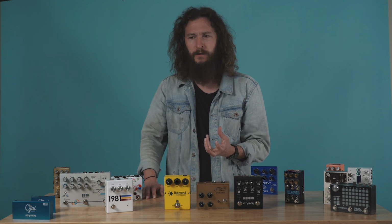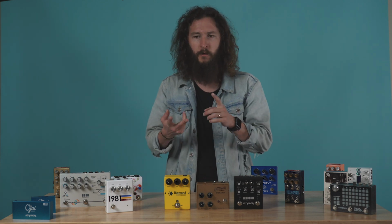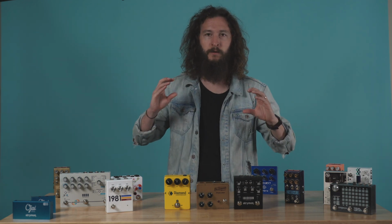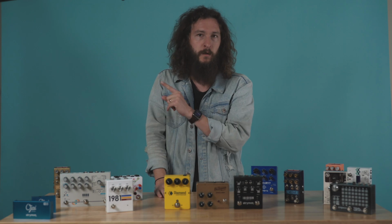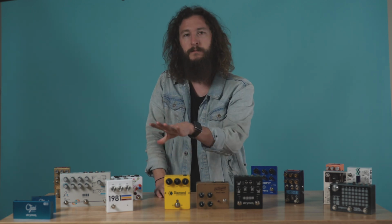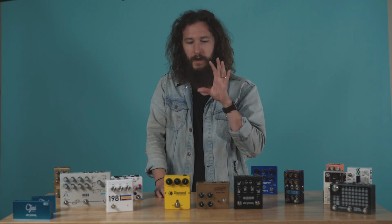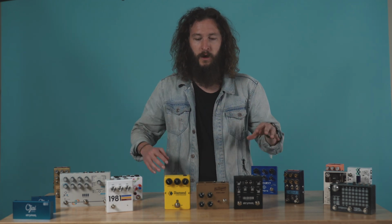I will usually then use either a Teletronix LA-2A compressor or an 1176 compressor to bring everything back down. I will compress more dramatically in my DAW with my compressor than I will with my pedalboard compressor. And so that is the core difference between the two. And we will now run through what all those things sound like.